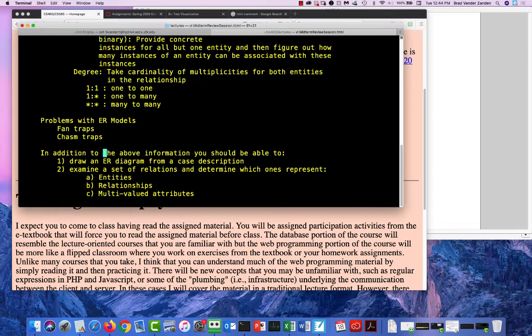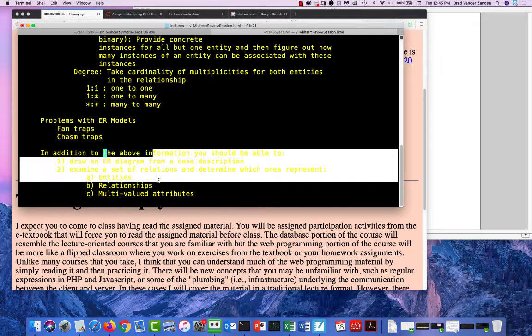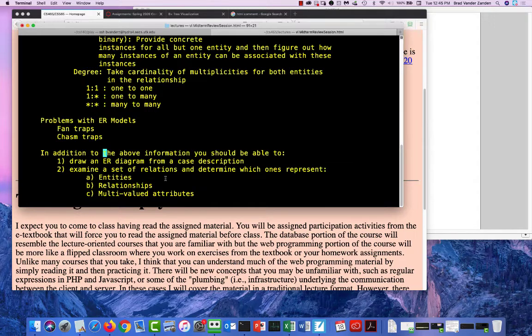So the first part is stuff you should know for the multiple choice and multiple answer. And then I will say, in addition, this stuff here is stuff that you need to be able to do in addition to just the multiple choice and multiple answer. You actually have to be able to demonstrate your knowledge of it on the exam. Okay, so again, I'll have that posted in another day or two.